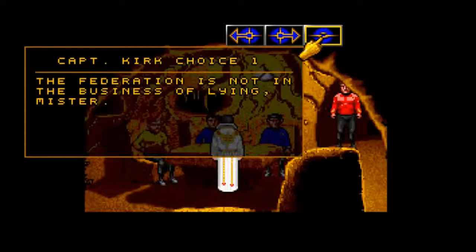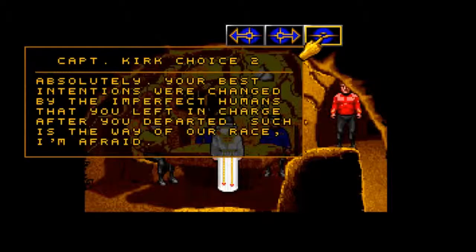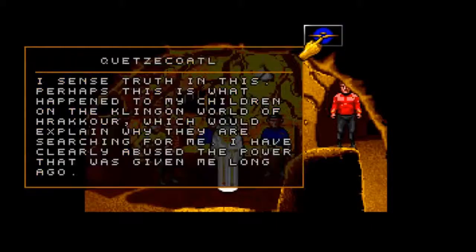The Federation is not in the business of lying, mister. Absolutely. Your best intentions were changed by the imperfect humans that you left in charge after you departed. Such is the way of our race, I'm afraid. I think I'm gonna go with this one. I sense truth in this. Perhaps this is what happened to my children on the Klingon world of Rakur, which would explain why they are searching for me. I have clearly abused the power that was given me long ago.